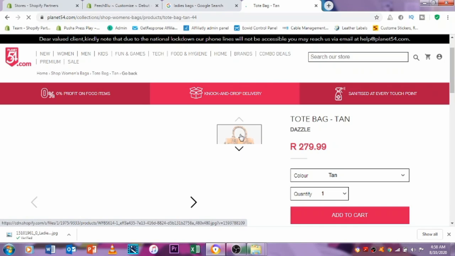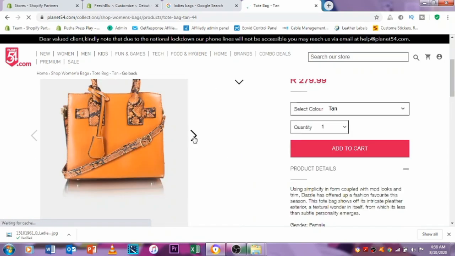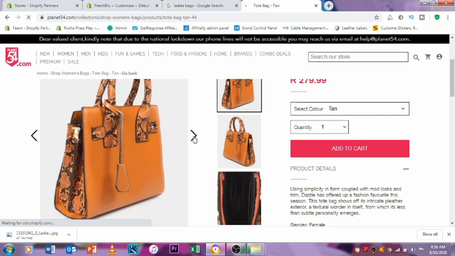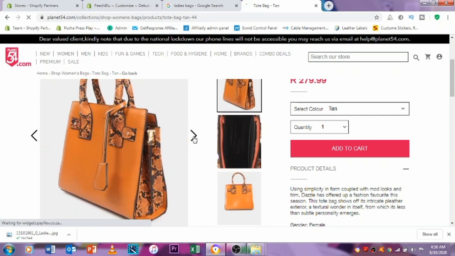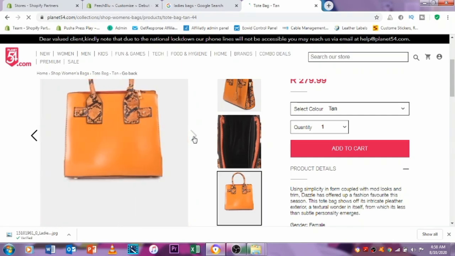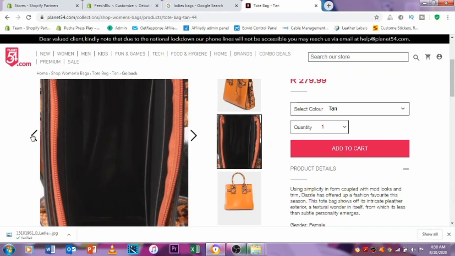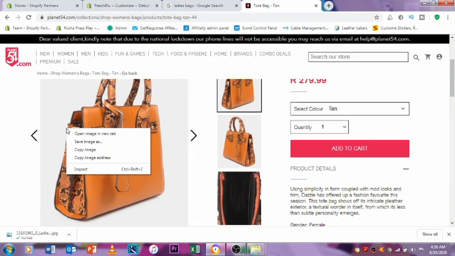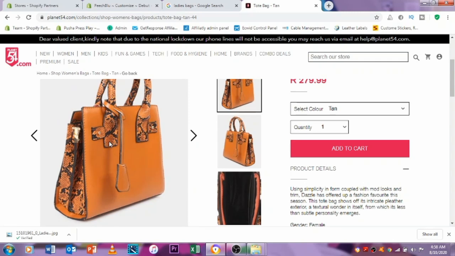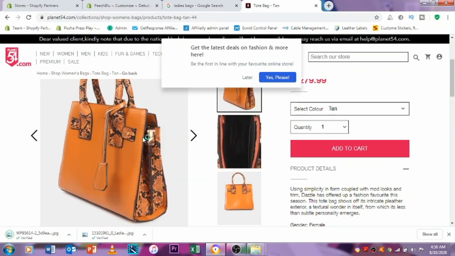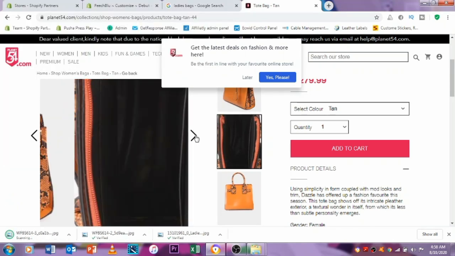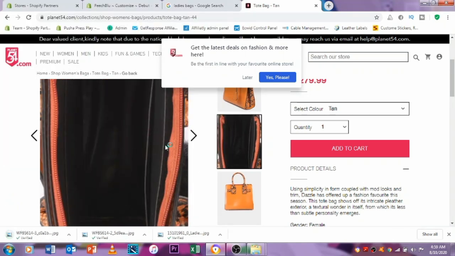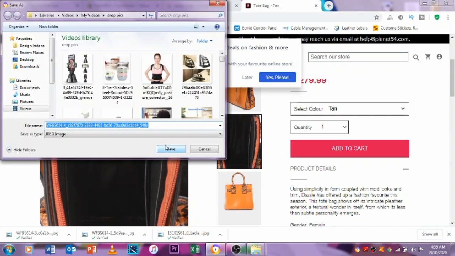Now this is what I was talking about. If this is the bag, I want to see this. Yes. Oh, that's how it looks. You see, I want to see that. I want to see how it looks inside. Oh, okay, that's nice. So it's perfect. So basically, I'm gonna go back and take this image, save this image, and I'm gonna take that image, right? And I'm gonna take the inside image. Perfect. Now I've got all three angles.